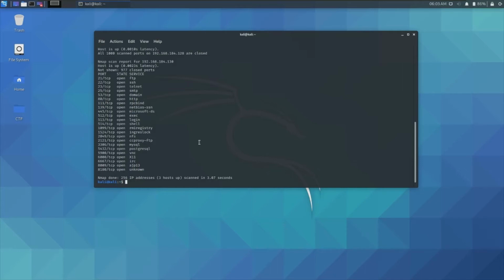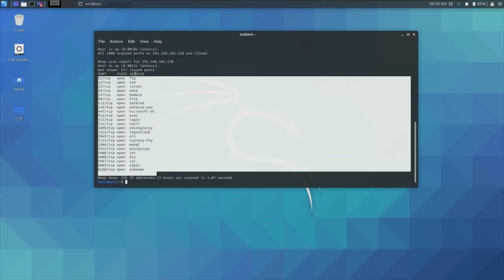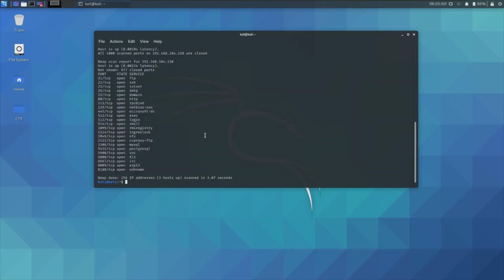Now, when you run the scan, it gives you a little bit of information. These are the open ports, and it gives you the services running on these open ports. Let's say you want to know what the services running on these ports are. You write nmap -sV, which is for service version, and then you type in the IP address in question.